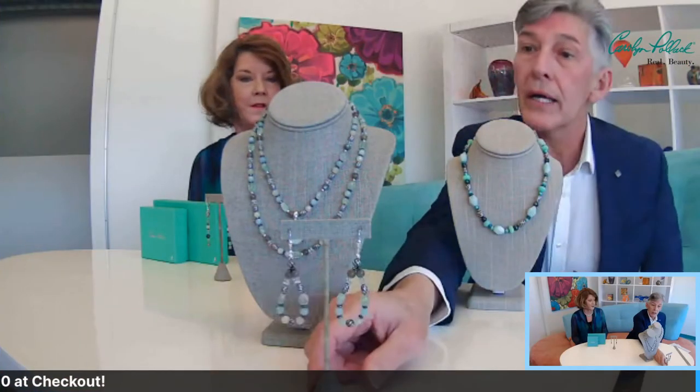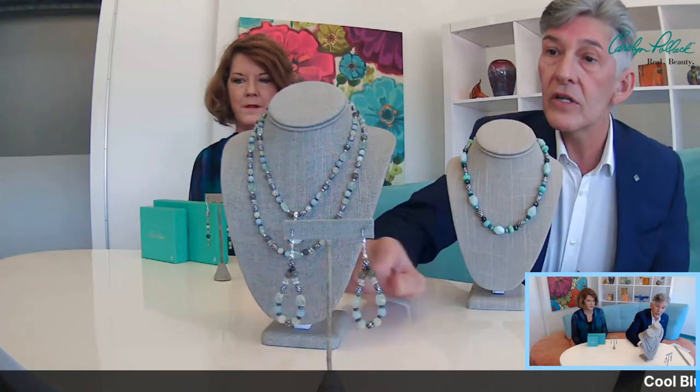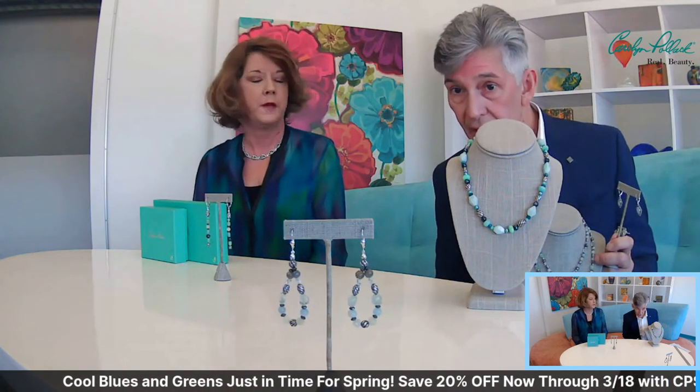Now I'm going to our new earrings in the hoop style — well, it's more like a nuke style. And those do match so beautifully with the fluorite and the prehnite and the milky aquamarine and labradorite and those gorgeous silver beads. That's a pair of earrings and the necklaces that match — those are brand new designs. Limited edition, folks. So if you're loving them, all of this right there. The bracelets are coming up next.